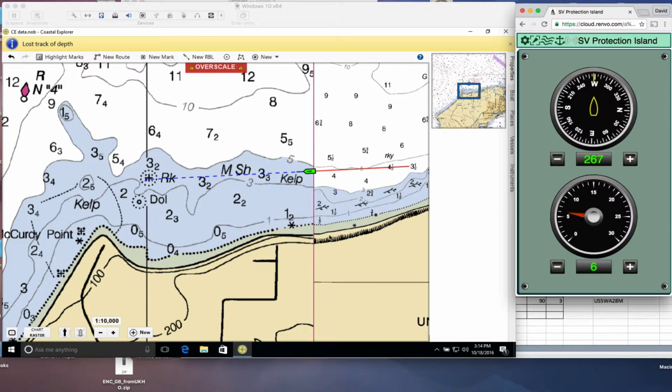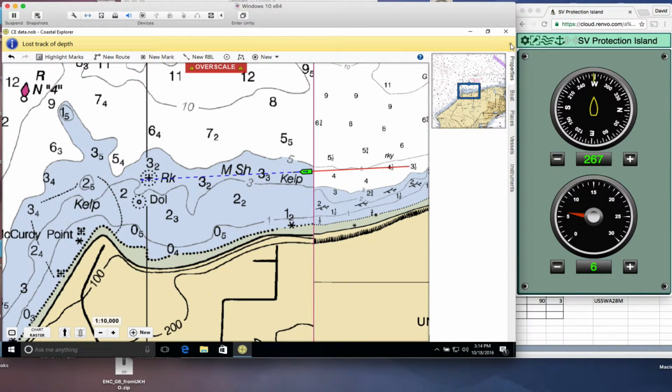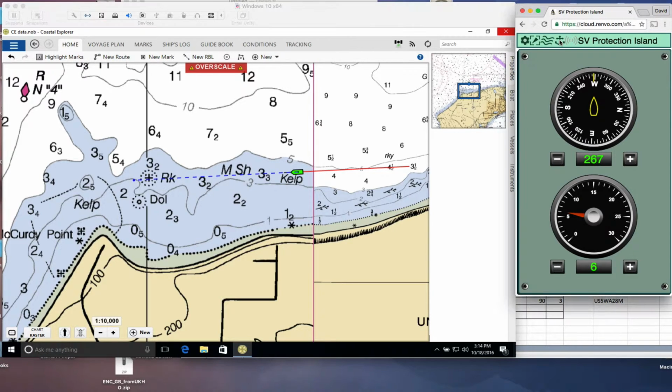I think the charts change right here. There's two different charts in the vector world. Rock ahead. Oh, there it got it. Rock ahead. So every 10 seconds now it's going Kelp ahead. Now where does it see kelp? I don't know. I have to check. Okay. So anyway, that's the main point I wanted to make. The beauty of running an ENC. Shallow water, 1.8 meters ahead. Rock ahead. Let me just stop that.